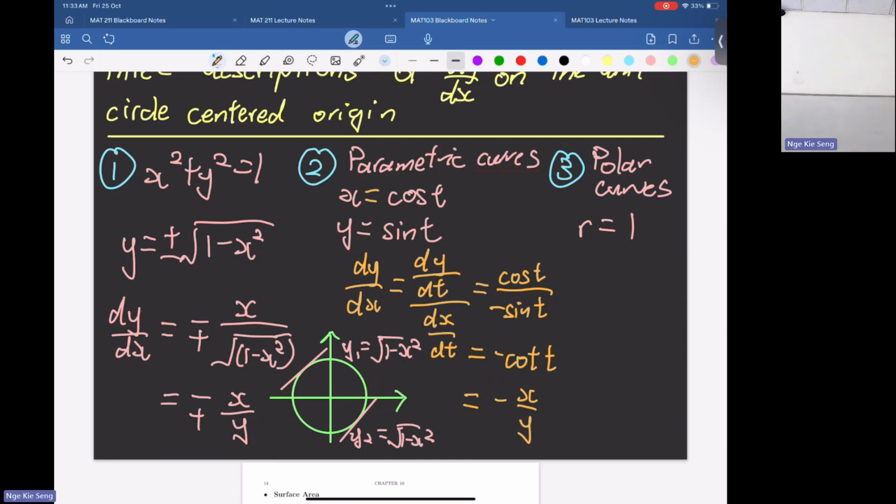But note there's a very nice thing about this calculation here. There's no plus or minus. Meaning we compute all the tangent lines at once. I don't need to differentiate separately. You understand? So if you go around here, they have the same sign. But if you go to the bottom, this t will help you bring out the negative sign.